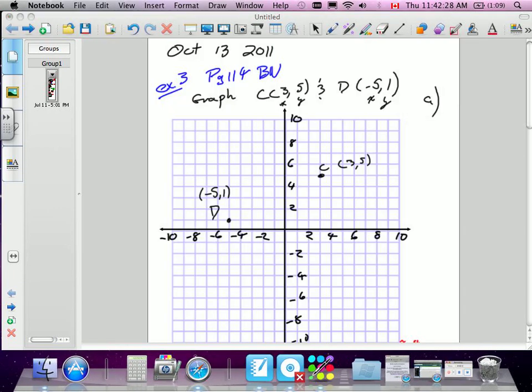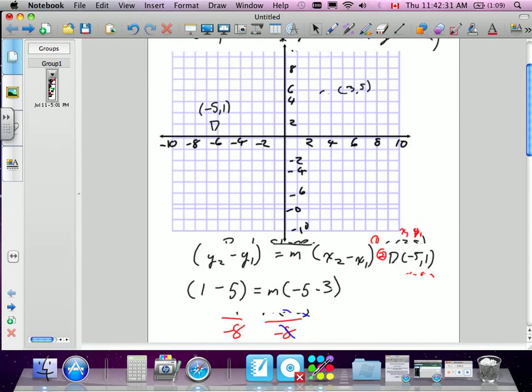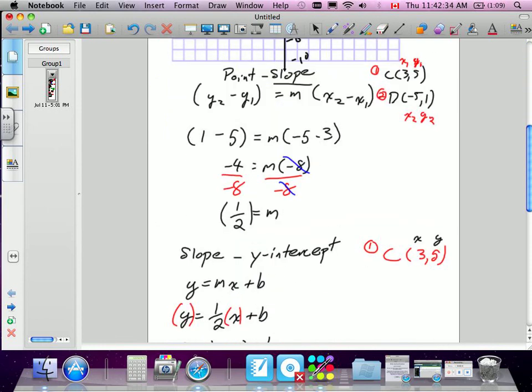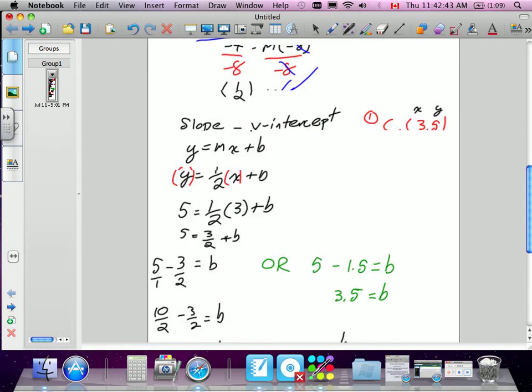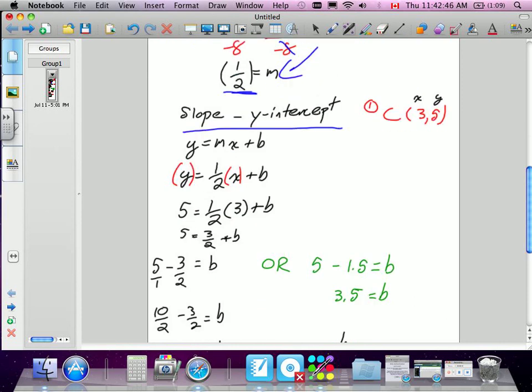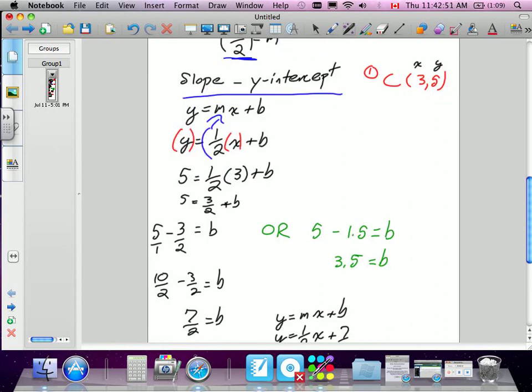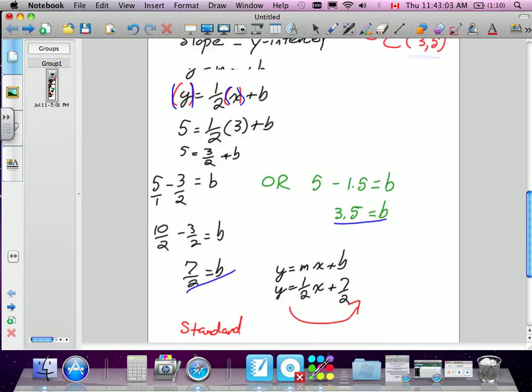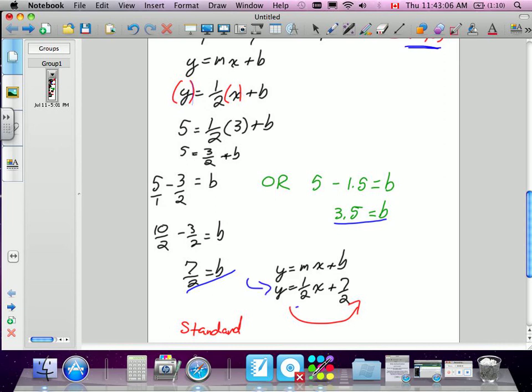So, just to recap, we graphed our 2 points. We went to point slope form, plugged in our 2 points in the point slope form, and found the slope. We then took the slope and put it into slope y-intercept form, so we replaced the m with it. Once we did that, we had our slope as 1/2. We took one of the points they gave us and substituted them in for the x and the y. And we solved for our b. Either point gives the same b. Then I put the b back into slope y-intercept form. Our slope was 1/2. Our b was 7 over 2.